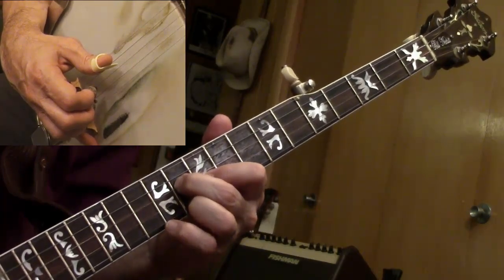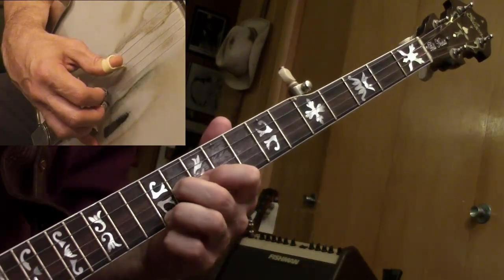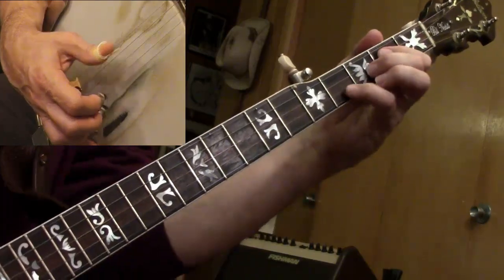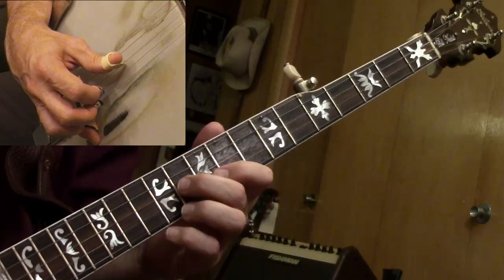Now, one more little adjustment I'm going to make. I'm going to take my ring finger and scoot it out 1 more fret to give me a D chord. You'll notice here's a D down there. There's a D here. Here's a D here.